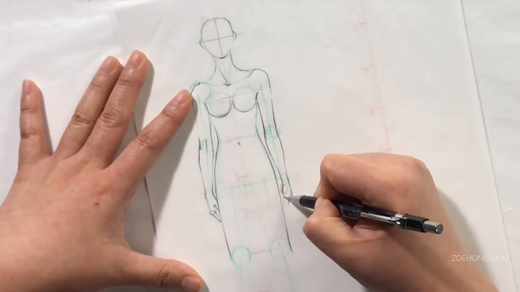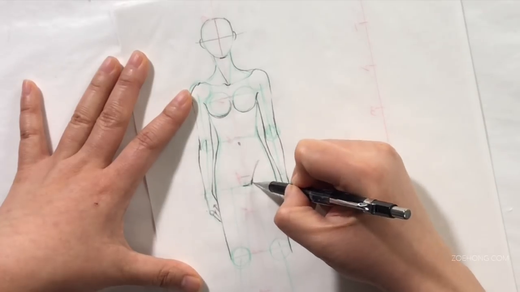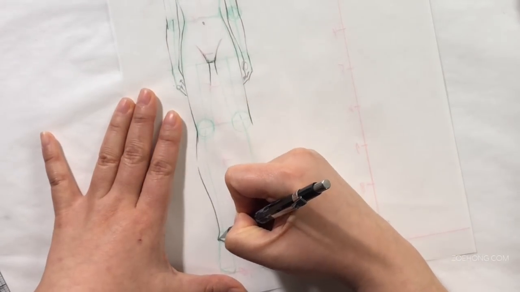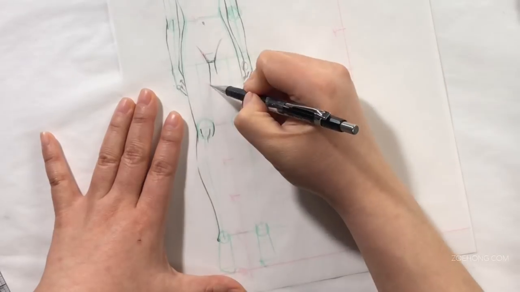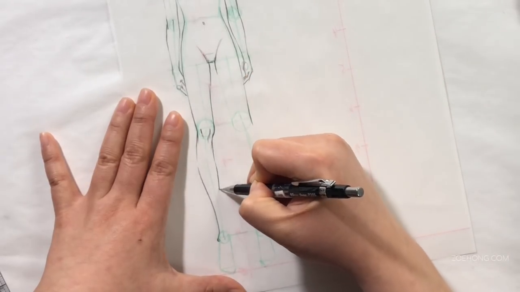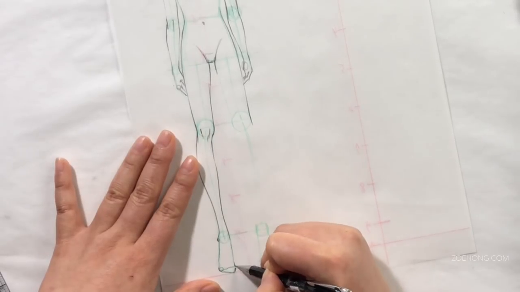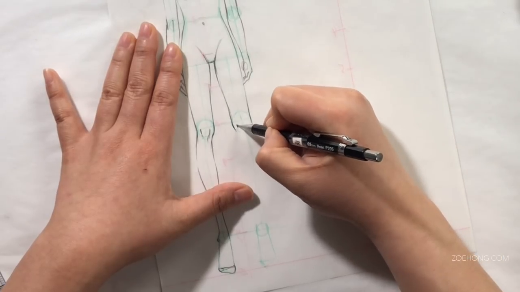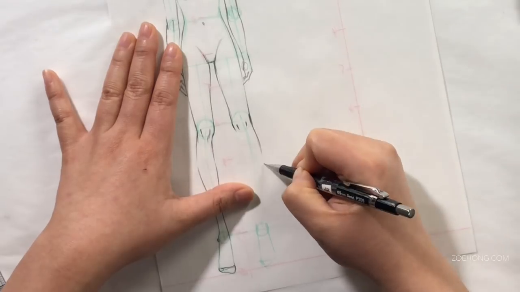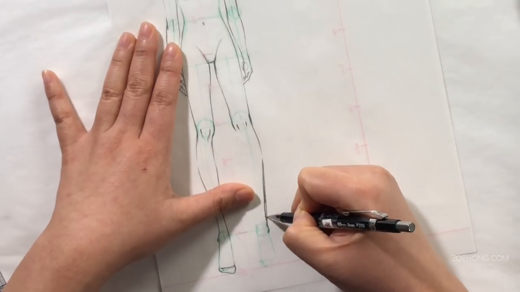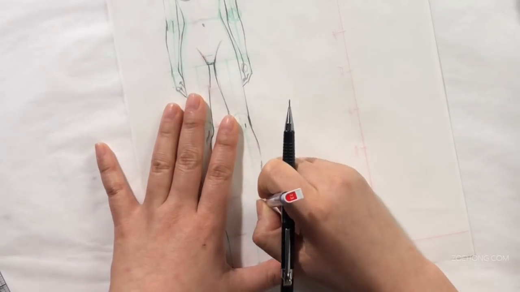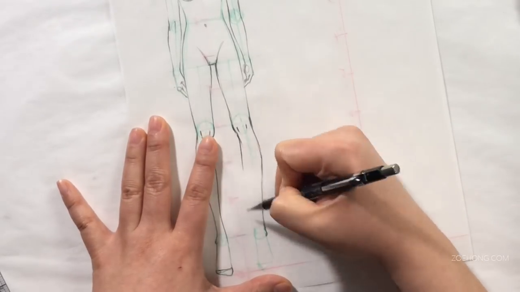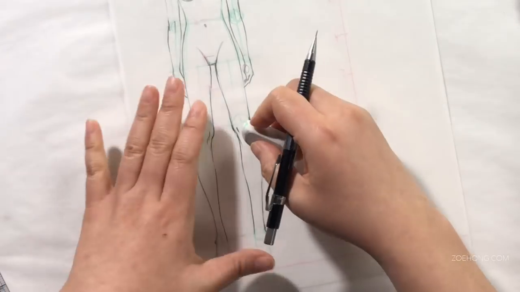Wrists should generally line up at crotch level, which is also the widest part of your hips, and then hands. If you want more information on drawing legs, drawing anatomy, just drawing figures in general, I have a lot of in-depth fashion figure videos. You can watch my female fashion figures playlist, my male fashion figures playlist, my general figure drawing playlist. I have so many videos. This one is really just focusing on the different proportions and laying them out together. But I will link all those figure drawing videos in the description box. I put related video content in the description box of every single one of my videos just FYI.